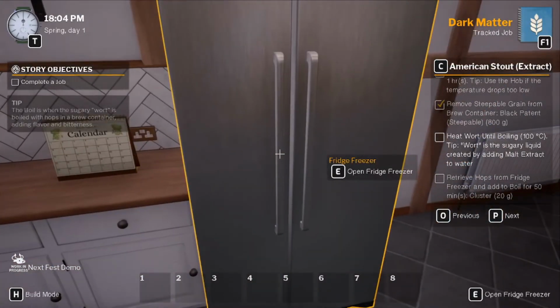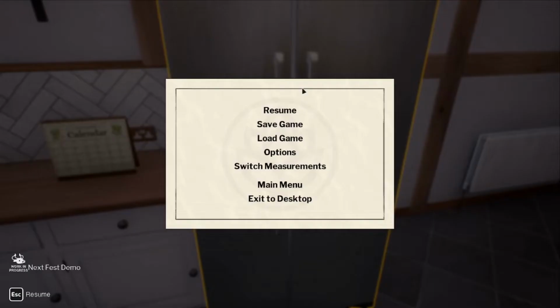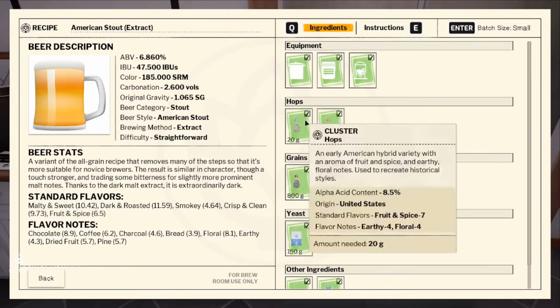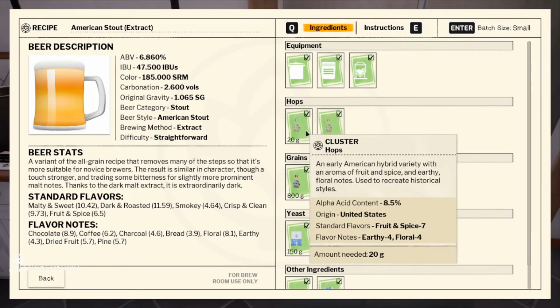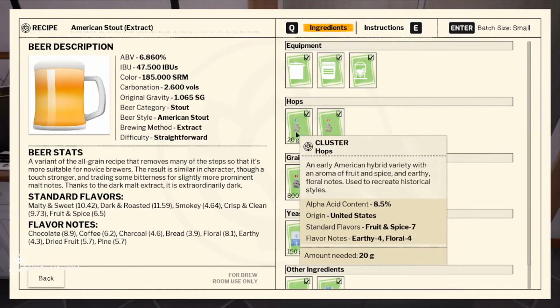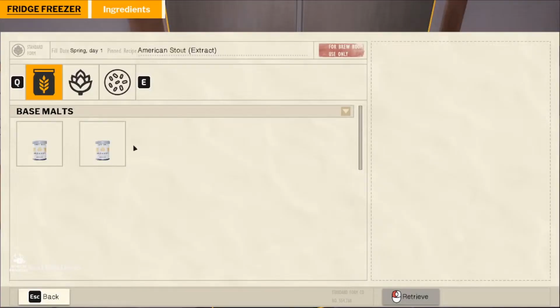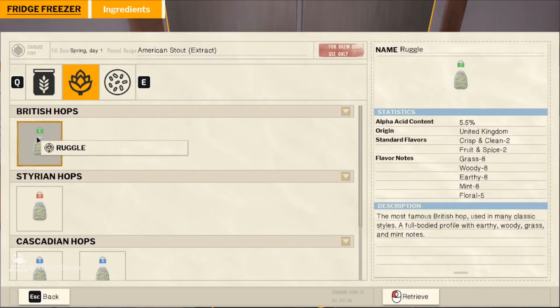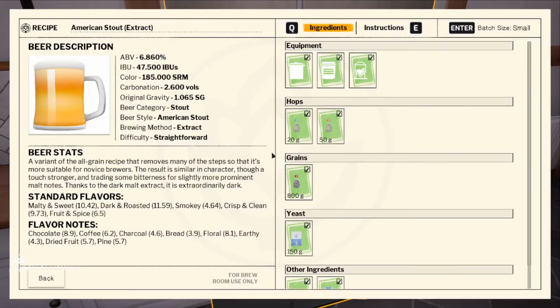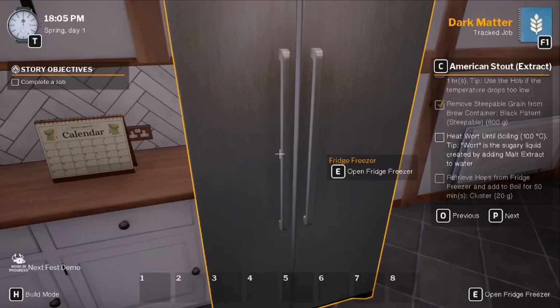And retrieve hop from the freezer. Oh wait, I need to figure out what's better. Cluster or Rugal? Let's try Cluster. You know what? Rugal works. It needs, like, how many? I don't remember. It needs 50 grams.